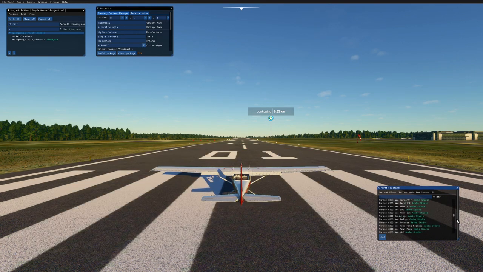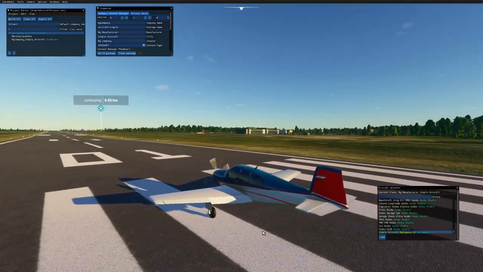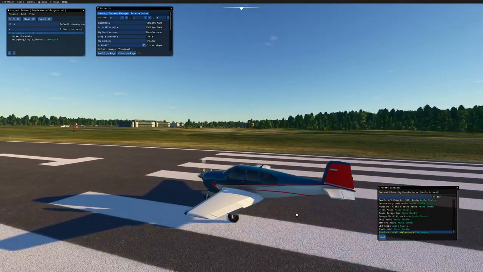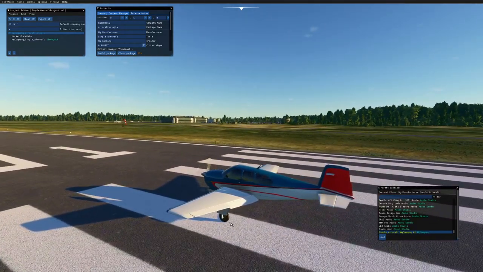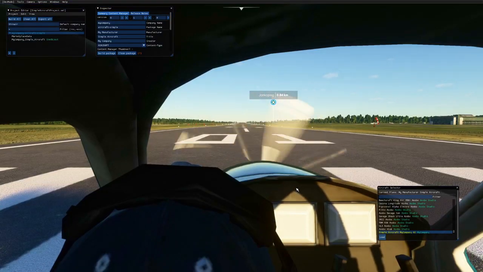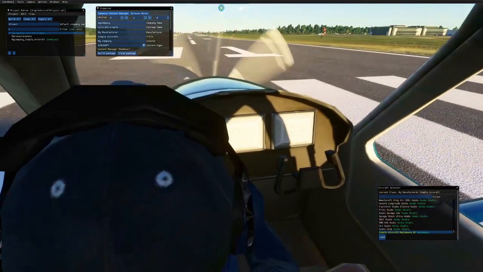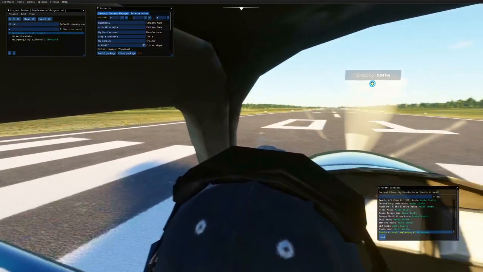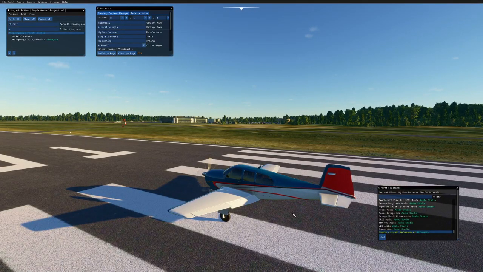So, do we see the airplane now? Simple aircraft, yes, we have it now and we can load it into the simulator. This is the simple aircraft that is provided by Asobo, and it's actually a quite nice little plane. If you want, you can keep it as it is. It doesn't have any instruments in the cockpit though, so that could be a project to get going, but I think that is quite difficult actually. But anyway, this plane is fully flyable and so on.